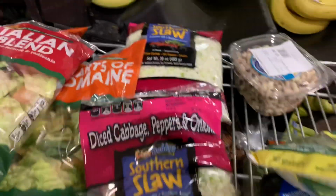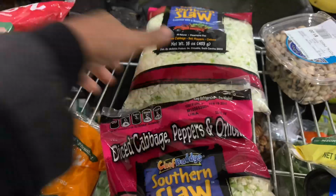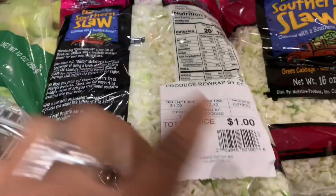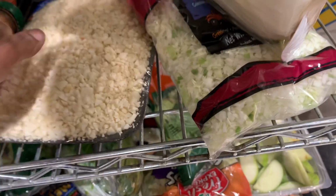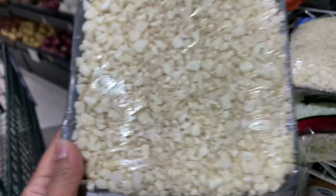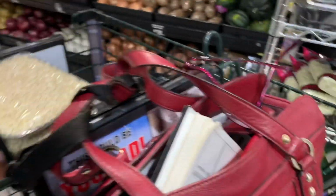All right, so here are a couple things that I am interested in. Of course, always the Southern Slaw because we eat this quite a lot. So these are bags marked down for $1. And then as I'm looking down here, I see some cauli rice. I see a couple things of cauli rice. Like these would have to be cooked today. They wouldn't be able to last longer than this. But see, they're already turning a little bit. But those are 2 cauliflowers, and I could cook those tonight. I actually did a chicken and rice in the pot last night, which was really good.